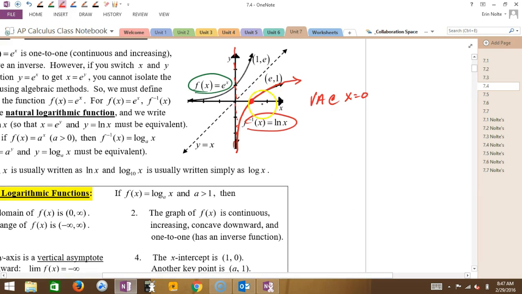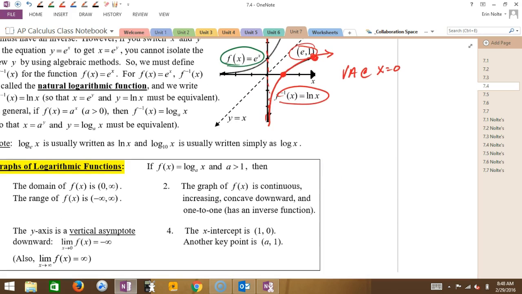Okay, so it's very simple. You can also find this ordered pair that they give to us as (e, 1). That point is going to be somewhere, let's see. Remember, e is 2.718, so it's about right there-ish. But I really want you to know where that reference point is.